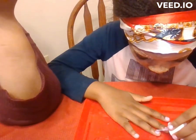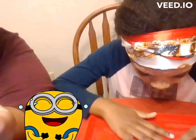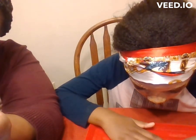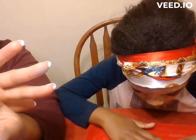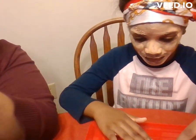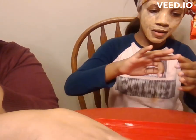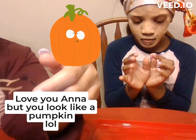My face literally feels like concrete. Yeah, we're about to wash our face masks off in a second. There's barely any glue on my finger, so it's almost dry. So these are just a no-go, because they just will not stick.